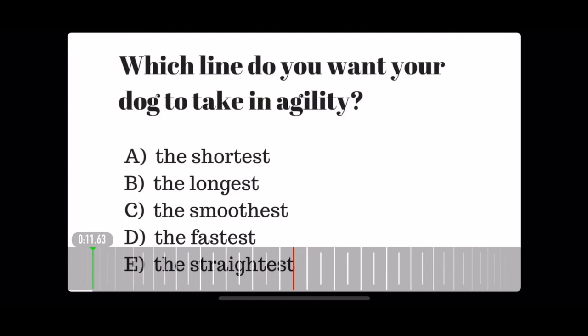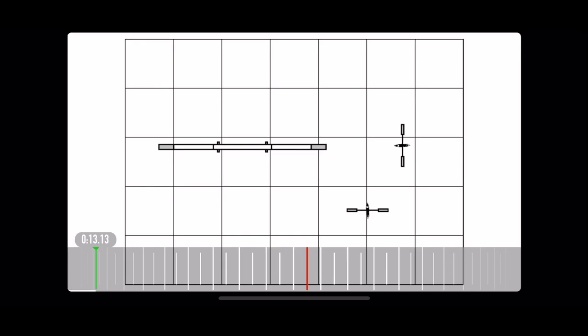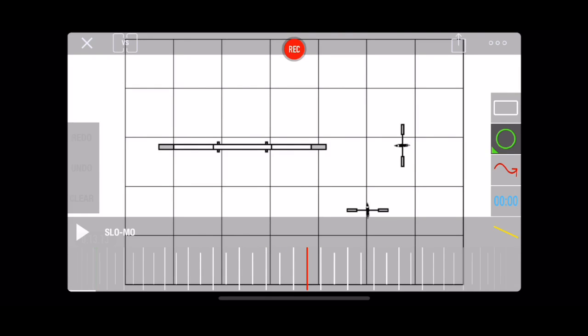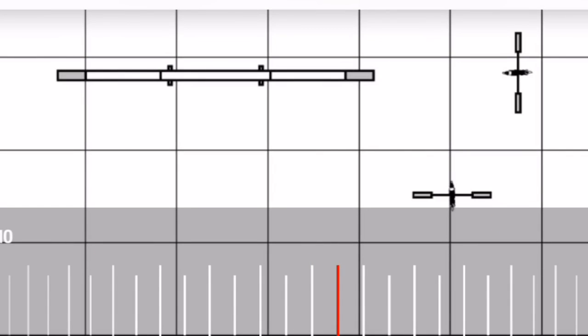The next thing I wanted to show you guys was this dog walk entry. And here we have dogs coming at it. This jumps about 18 feet. And if you take a look here, I'm hearing that our sound is a little bit soft, so I'm going to try and make it a little bit louder here. So what I've got here for these dogs is a straight on approach to the dog walk.